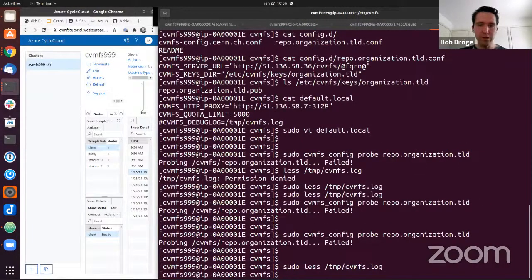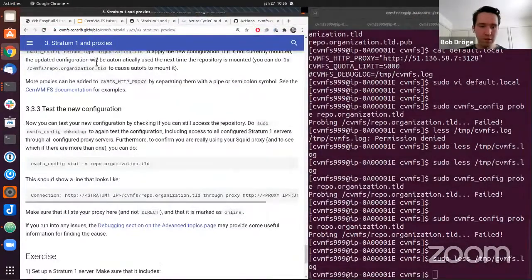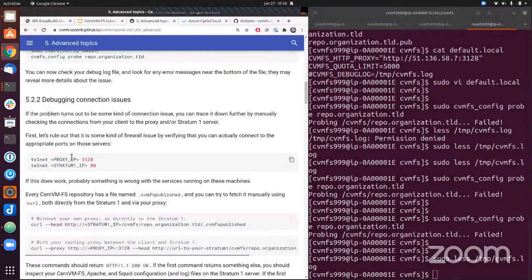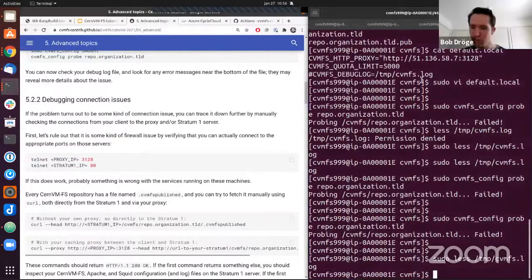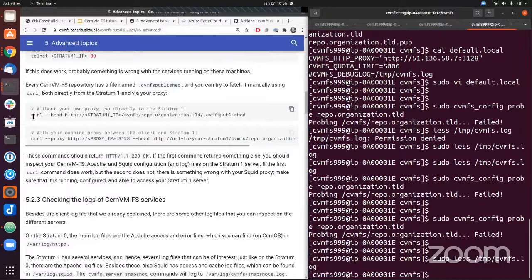So something else that is a useful debugging command that's also listed in the debugging section. Maybe the squid on Stratum 1. But that doesn't really have a lot of specific configuration. It should just talk to localhost. It's a good example for debugging.